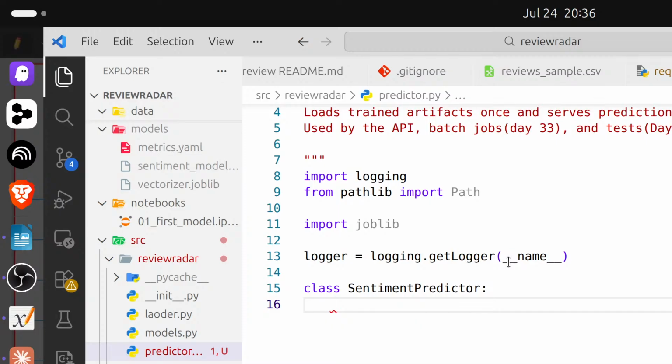Okay. So we are using a class here, and no, we are not using a function here. We are using a class because the model must be loaded once and reused again and again. Okay. So loading a model from a disk takes some time. So doing it per request would be catastrophic. So a class holds the loaded pair in memory, right? As a state. Okay.